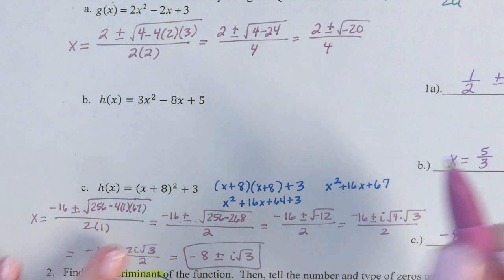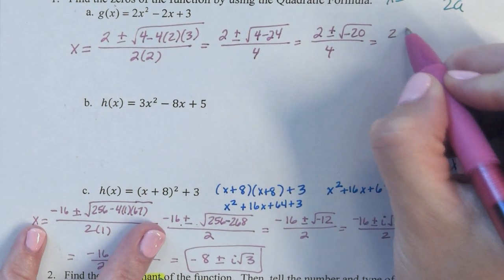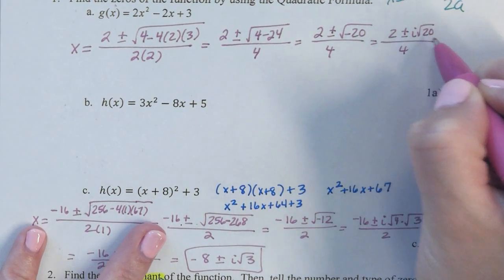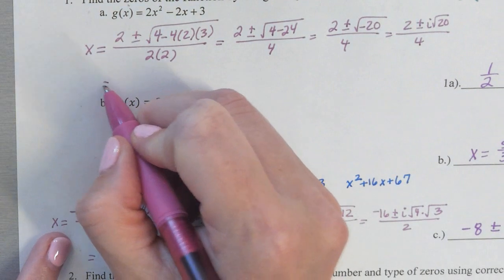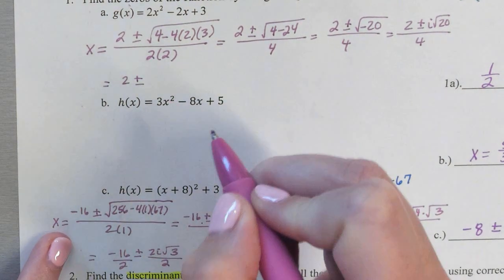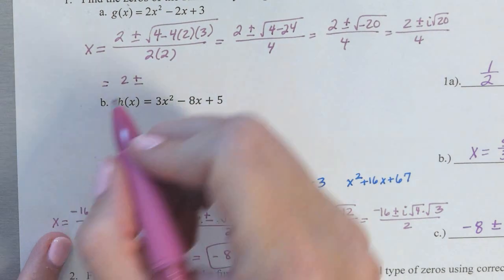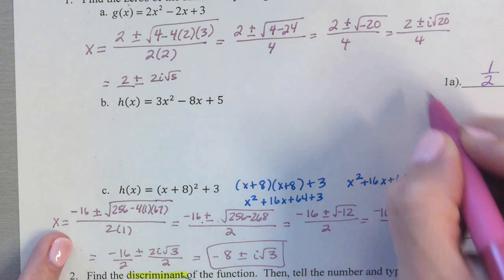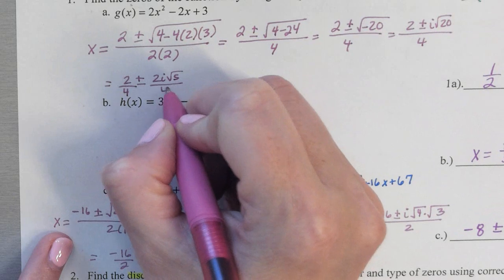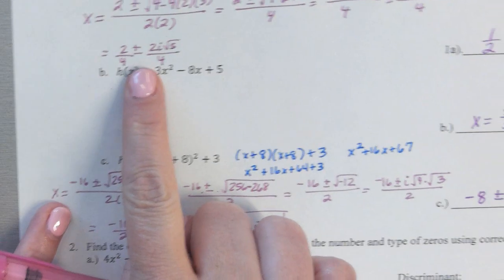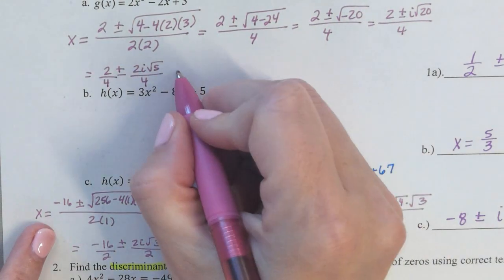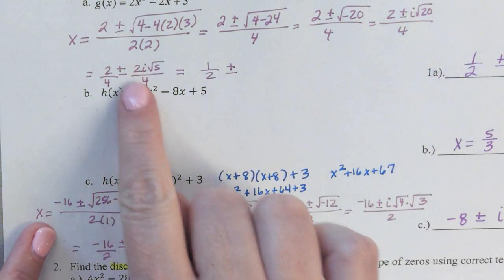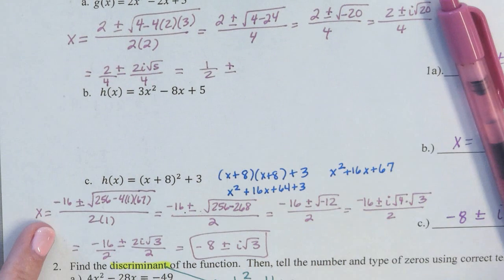Okay, so then this is going to simplify to 2 plus or minus I root 20 divided by 4. And then what's the perfect square in 20? 4. Okay, so then this becomes 2I root 5. And then you're dividing both of these by 4. Okay, and even if just one of them simplifies, you got to simplify that one. 2 over 4 is 1/2. And then this is 1/2 as well.